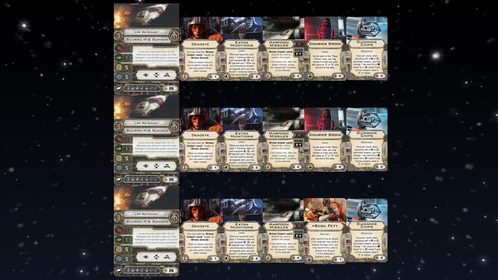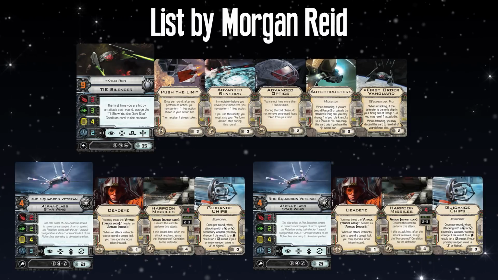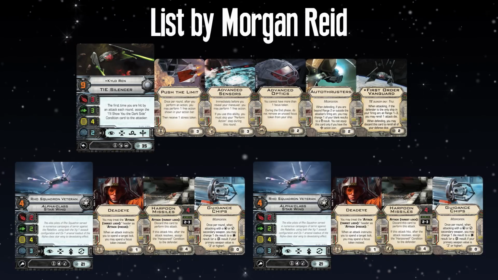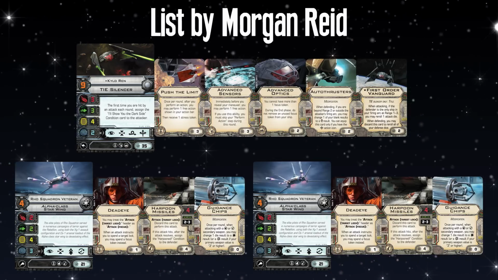Let's have a quick chat about this list as well. Kylo Ren alongside 2 Rogue Squadron veterans. Both of them have Harpoon missiles, Deadeye, and guidance ships. And it's an interesting list. It's very, very powerful. It relies on Kylo Ren to get those crits.